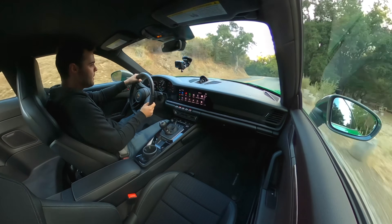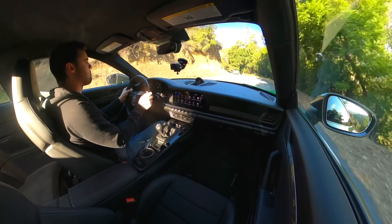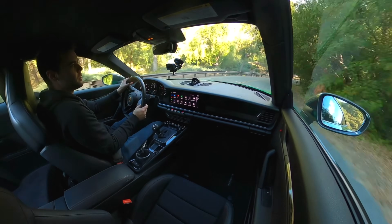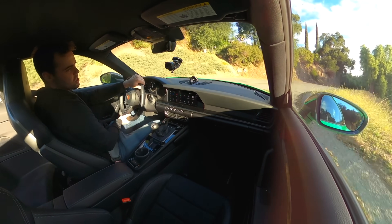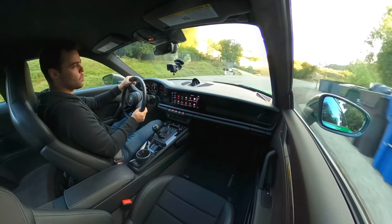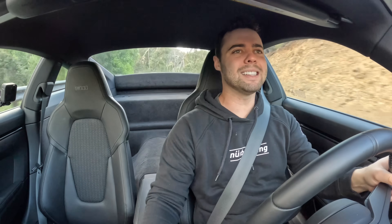Back into Sport Plus. We've got a tight little twisty section here. It's so light on its feet, and that rear axle steering really brings it around the corner. You have so much confidence — the level of grip is unbelievably impressive. And because you've got those twin turbos, you've got that instant torque at low RPM that you don't get in a high-revving, naturally aspirated six-cylinder. So you don't have to be right at the redline to get that power and acceleration. It's a more manageable road car. The suspension in Sport Plus mode is firm, but the Carrera T does have those sport-tuned dampers.